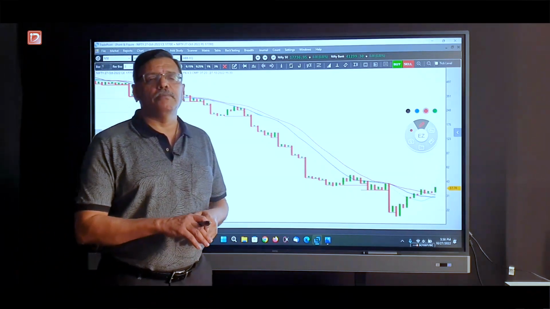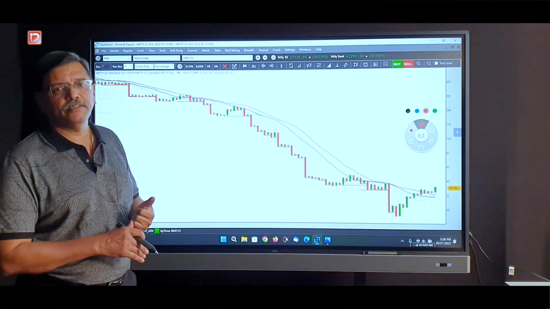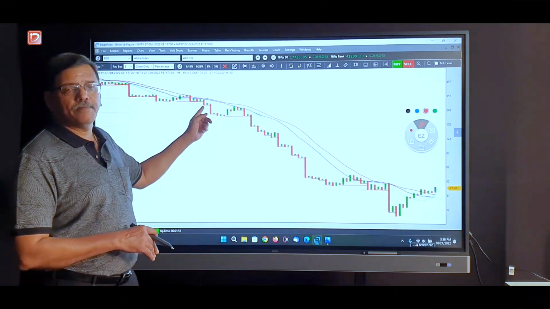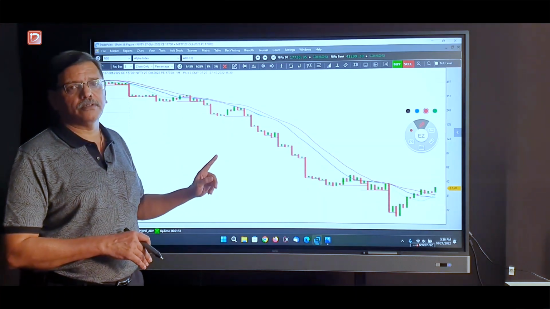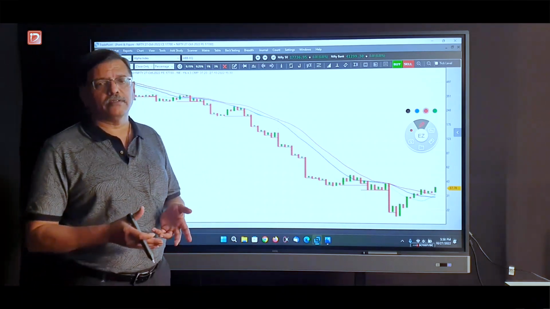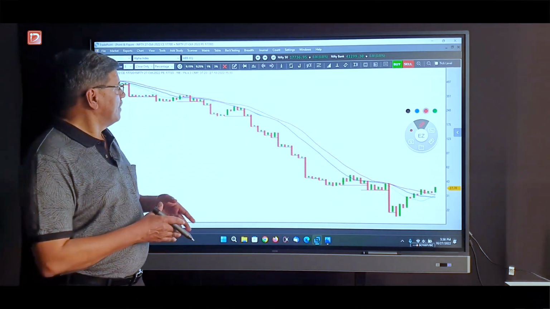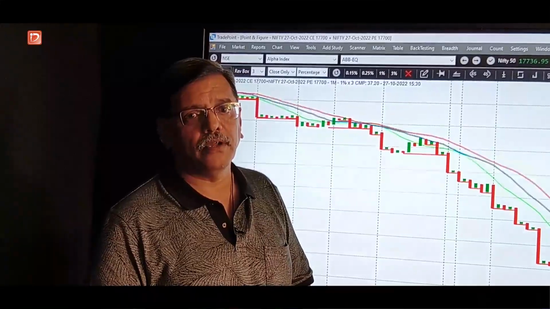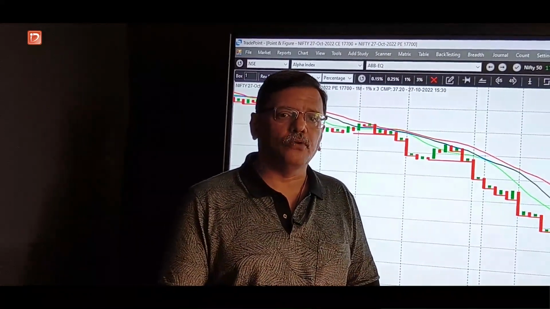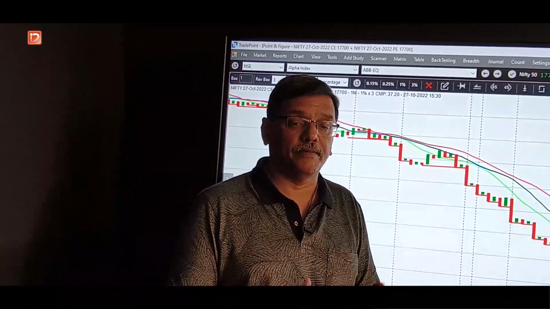So the basic rule is plot the triple moving average on the point and figure chart, which is 0.5% box size. Then whenever you get an at the money straddle double bottom sell below the triple moving average, that is a good trigger for entering the trade. And of course, for those who don't know, when you say you are shorting a straddle, that means you have to short the call as well as short the put, and that is non-directional. And after that, just trail it. So if Nifty goes beyond 200 points from your strike price, that is the time to exit the short straddle, because after that you never know, there might be a big gap up or gap down.